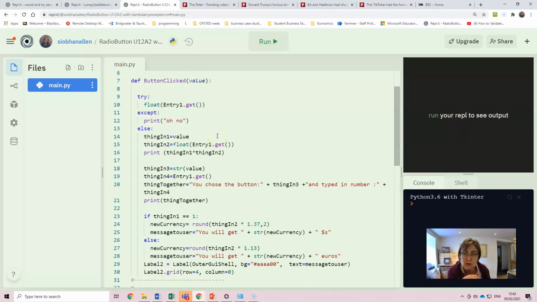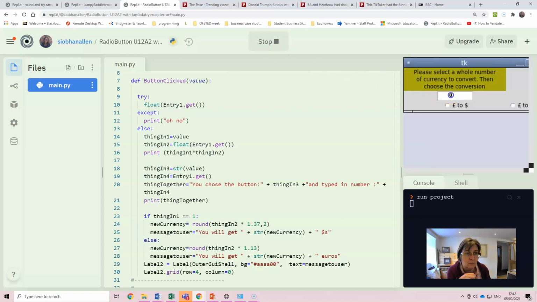So I just want to show you here that this is me using that try, except, else. Here, this time, the value that has come in, rather, the entry value, the value that was typed in. Just run this for you. Because we're converting a currency, this needs to be a number, and there's going to be a calculation happening. It's kicked off when I press one of these. I've done some nonsense programs straight after, but here we go.